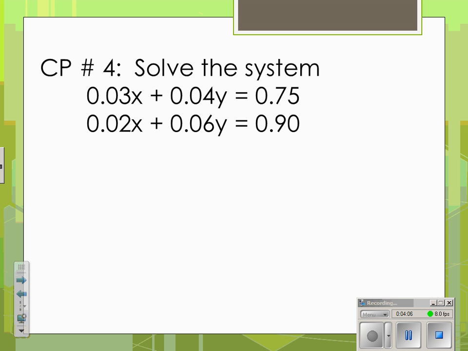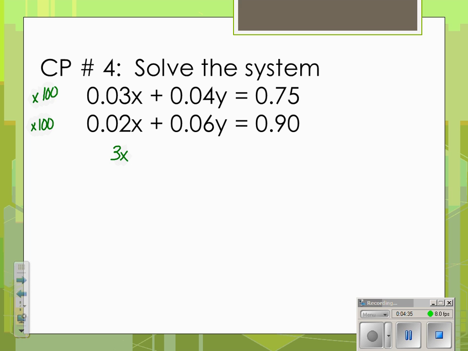Sometimes our systems are going to have decimals in them. There's two ways that you could go about doing that. You could leave them as decimals. You can still create the opposites. I like removing the decimal places. So every single one of these digits has 2 decimal places. So using the thought that if you do something to an entire equation, you don't change its value, I'm going to multiply both of my lines in my system by 100.